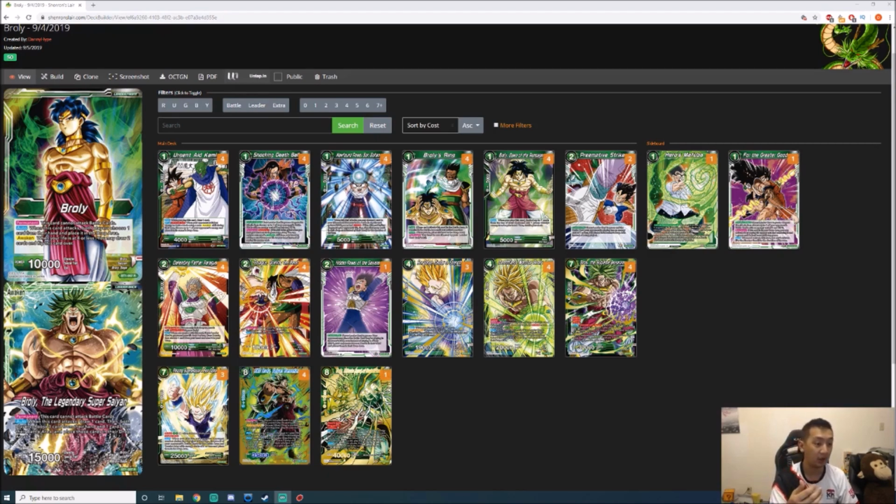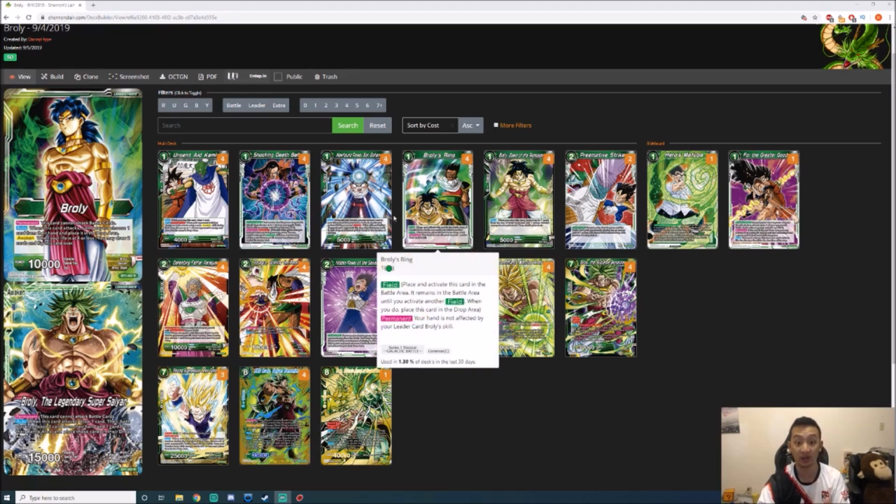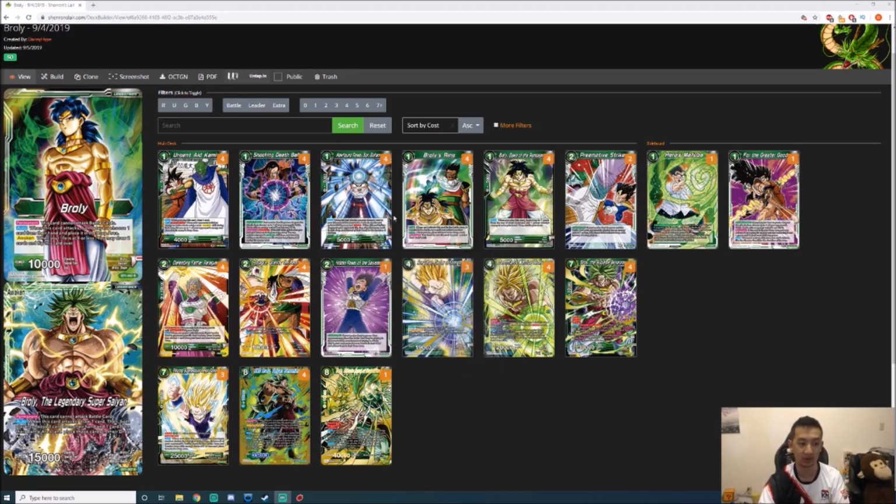As you guys know, OG Broly is the one where you can swing and your opponents and yourself have to pitch a card. However, if you have your Broly's ring out, you aren't affected by your own skills, like the discarding part of it. So if you can get that out early and you swing, it's just your opponent discarding cards.